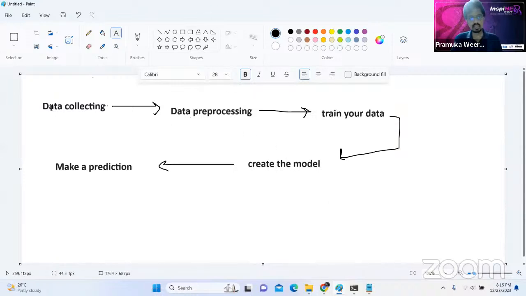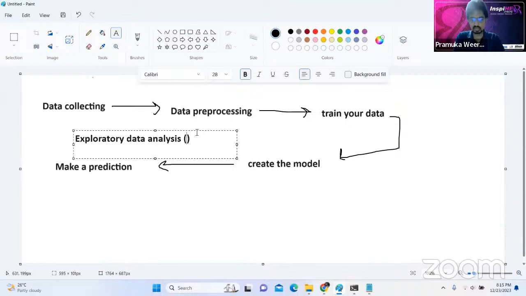So now the data collection part is done. We have loaded our data into the application, so we have to do the data pre-processing part. Pre-processing your data is a separate area that is discussed in data science. This data pre-processing is called exploratory data analysis, a very common and popular method. It's called EDA for short, right?